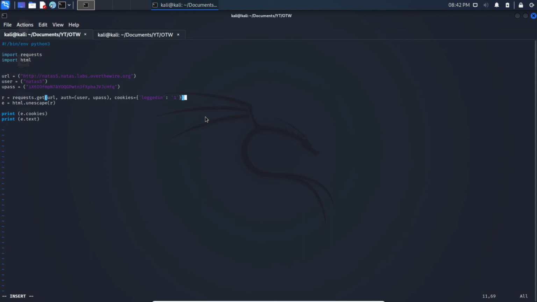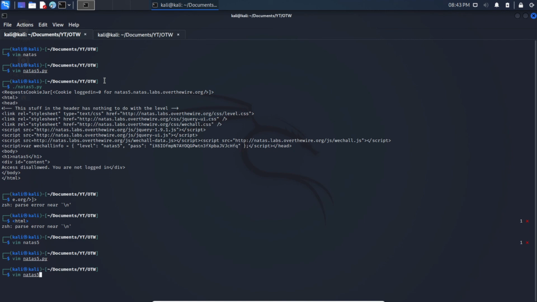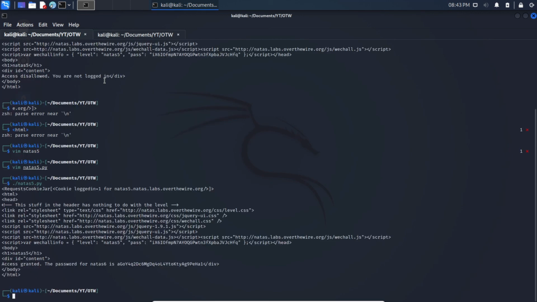Close out the dictionary, close out the requests.get function. Go ahead and just leave that print function for the cookies, and then once we execute this, there we go. Now essentially we had told the website that we are in fact logged in by passing that cookie of loggedin equal to 1, and we have the password for NATAS 6.